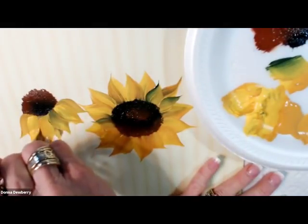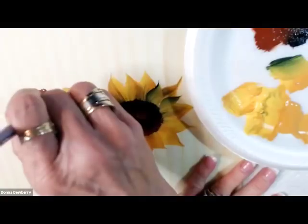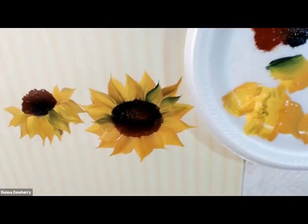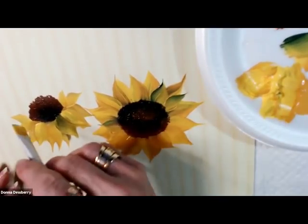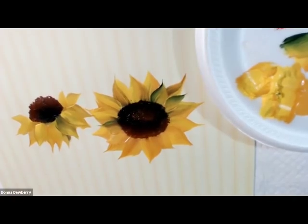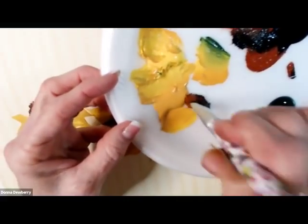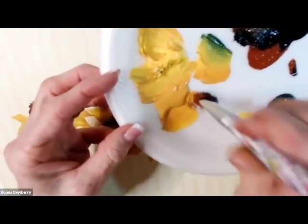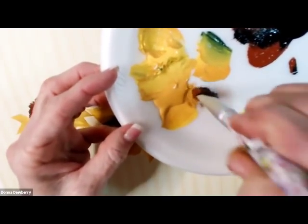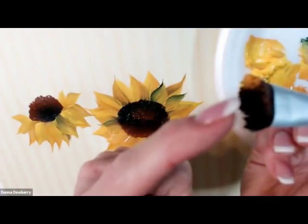Okay. Now, so this is a little partially open bud, right? Okay. Now, I usually don't have to repounce that. That's looking okay. But I'm going to take the scruffy now and I pounced it on the paper towel a little bit and I'm going to tap just at the corner, at the end actually. See, just at the end of my brown, the sienna color, right at the end of that sienna end of the brush right there.